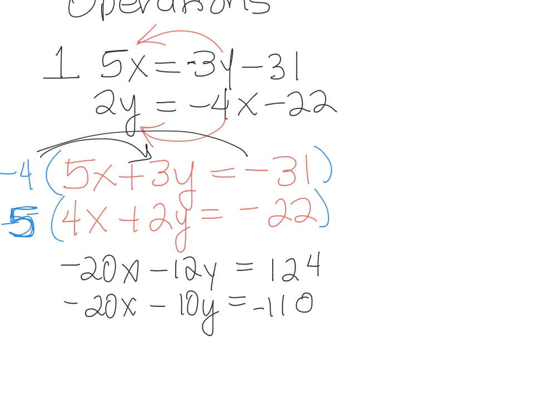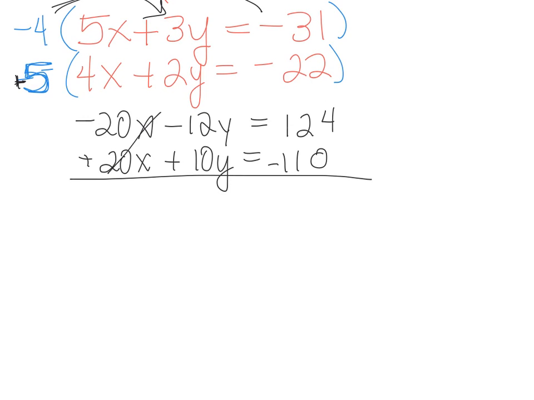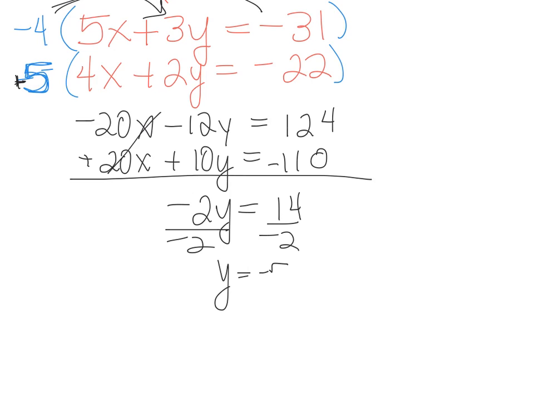So now that you have, okay, what happened to the 20? I'm sorry, I was thinking that this is negative and it's not negative, right? That's a positive. So it's positive, the second one is positive, and then the answer is negative. Okay, so we have everything okay now, right? And then from here, we can cancel out the x's and combine the y's. So that would be negative 2y equals positive 14. And then we just divide by negative 2, and y equals negative 7.